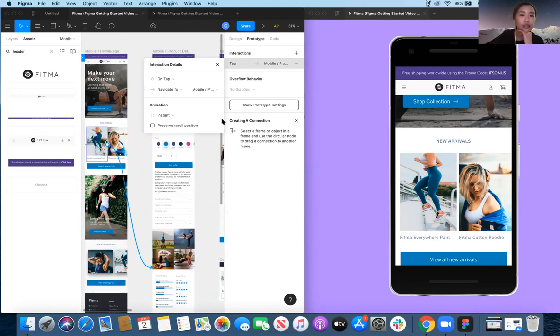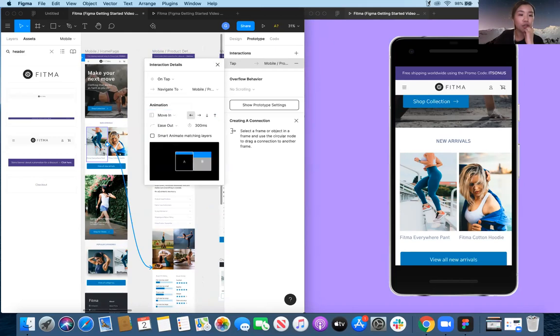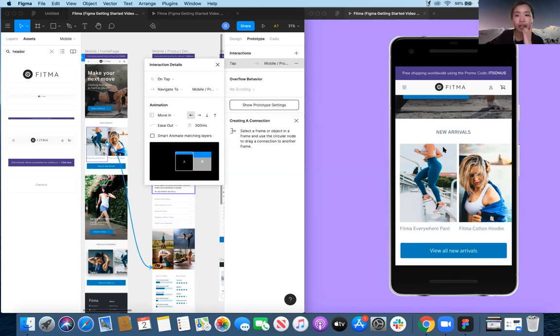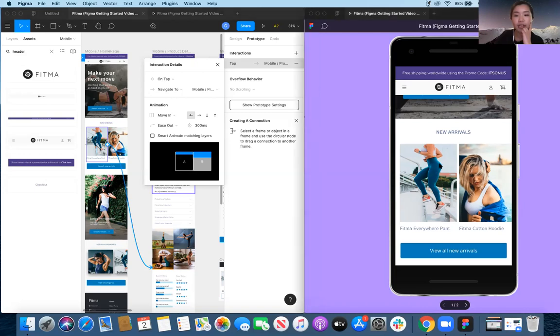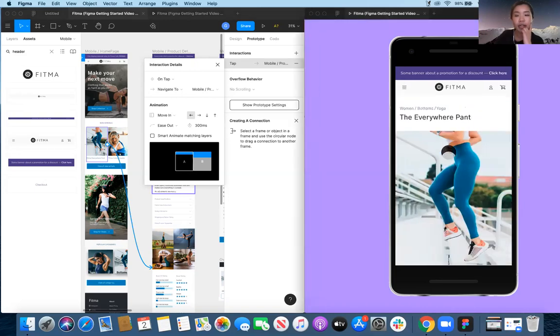And also this pop-up has appeared. This allows me to specify the animations and the interactions of the transition state. If I wanted to make the transition smoother, I can do that. So I'll go to animation, and let's say we want it to move in. What this does is screen B, which is my product details page, will move in from the right, like that. So as you can see, if I go back to my prototype and select this image here, my second screen will now move in from the right, like how I've specified it here.